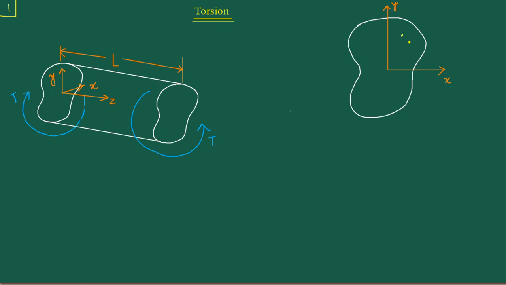Now what I'll say is, this is my r, and this is my theta, and this r, theta represents the coordinate of this yellow colored point in the undeformed configuration. So in the deformed configuration, we can understand that there will be a bit of an angular displacement, and that will be given by this small angle over here, that I'll call beta. Now the question is, what is this displacement in terms of u, v and w? Let us discuss that in detail.